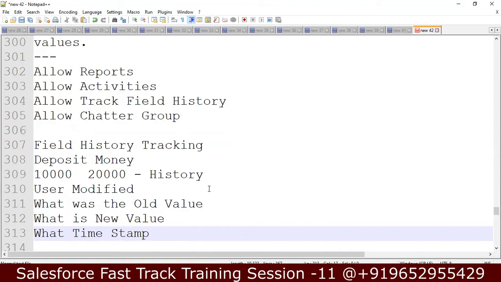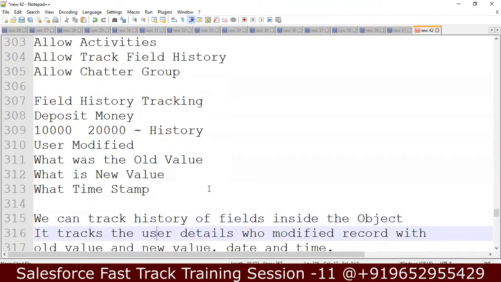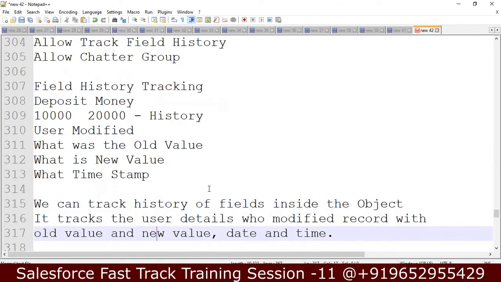This tracking history is required because we, as a bank or if any important field is there, we need to understand what is happening to that field. For that, it is like CC camera. We need to track entire history of the field. It gives old value, new value, date and time, and who modified that.